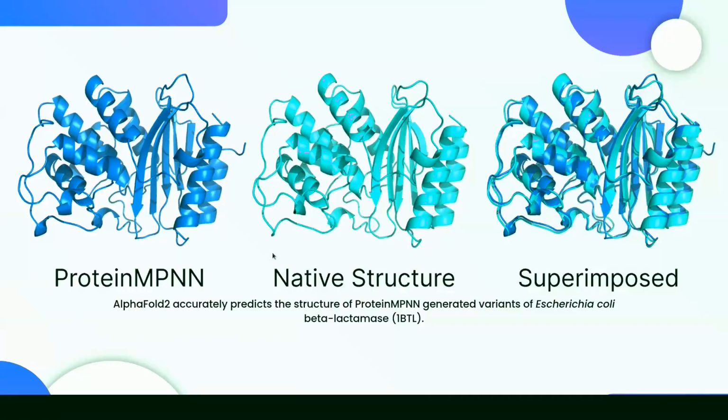So over here is an interesting example. We have one of our favorite enzymes, beta lactamase from E. coli. And over here is a ProteinMPNN predicted variant with the AlphaFold 2 structure predicted afterwards. Over here is the native structure from the PDB, and over here is a superimposed structure of both of them. So as we can see, even though you're relying on 2 different models, there's quite a bit of similarity. So it's certainly very impressive.